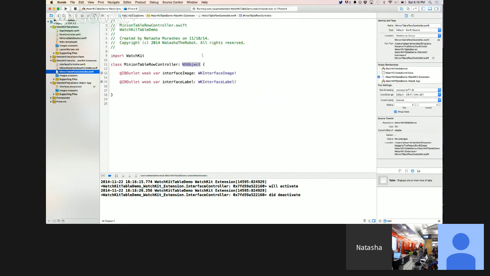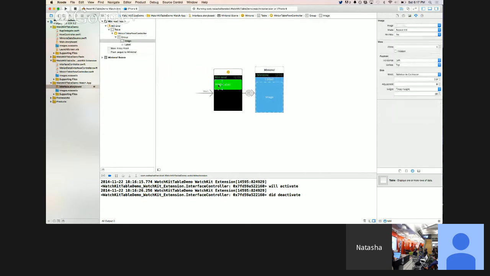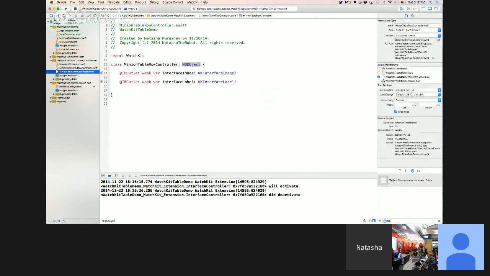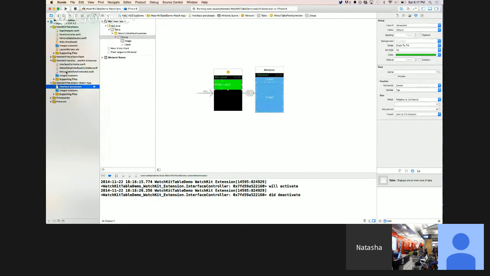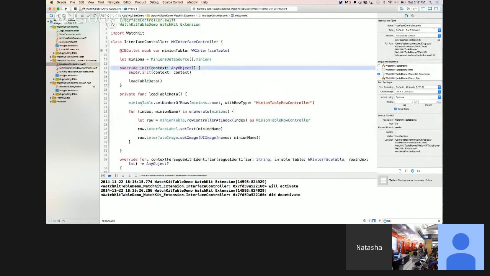And a table row controller is basically each row, and it's an NSObject, so it's actually not a controller. Or I guess it is, but in my case, I hooked up my cell, which is a row controller. It has an image and a label, and a group, which is kind of like a container view, but not a view. So each row is represented by this table row controller, which is actually an NSObject.